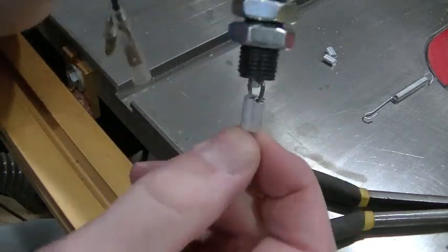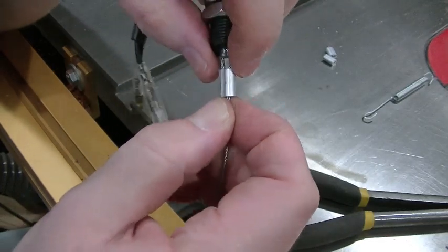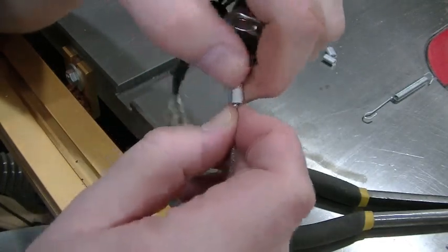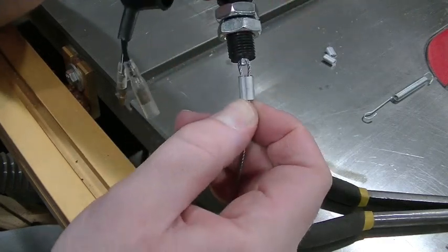Okay, so there we got the little ferrule wrapped around the wires. It's dark outside right now, so I'm going to take this out to the bench vise, hammer on this ferrule to get it crimped in place, and then I'll come back and I'll show you the end result.